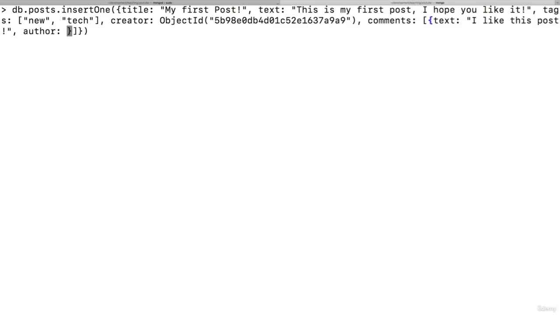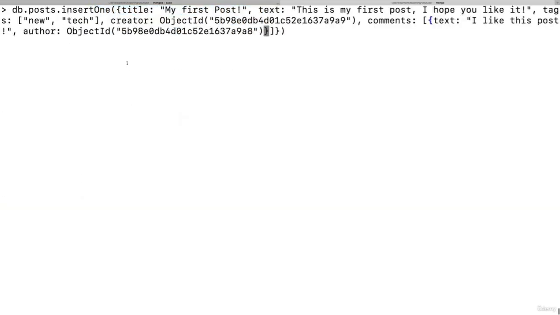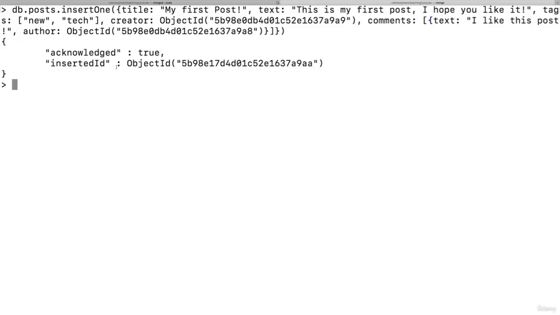And that again would be the ID of a user. So let's grab Max here maybe. Grab that object ID here and insert this as the author. So here again, I'm also not using an embedded user, for the same reason why I'm not using it on a post. I'm not using it on a comment either. Instead here I also use a reference. Let's hit enter. This worked.